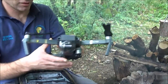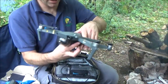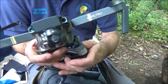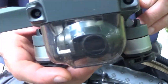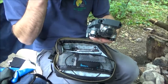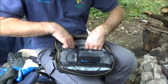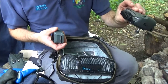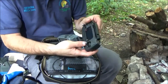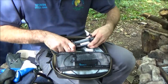Oh, fantastic, look at that. And look at that camera on the front of it. So that's a 4K gimbaled camera on the front. Magnificent little piece. It's got a filter on it at the moment. I might have to change that in a minute, depending on the light level. Spare battery. Oh, wow, okay. And the controller. Nice compact controller. That is very cute, isn't it? And that's pretty much it.